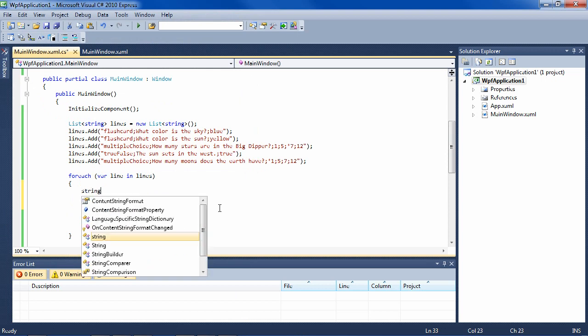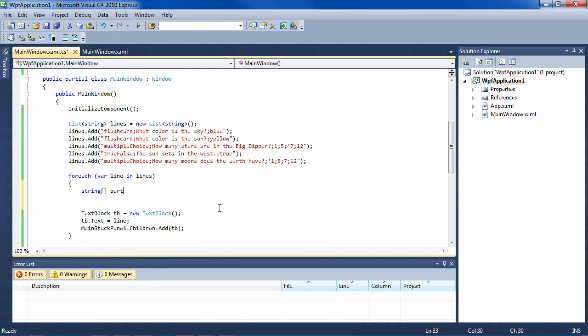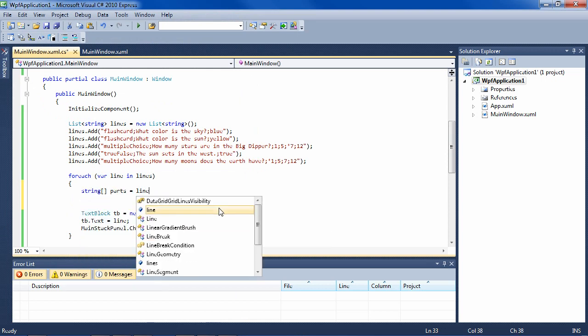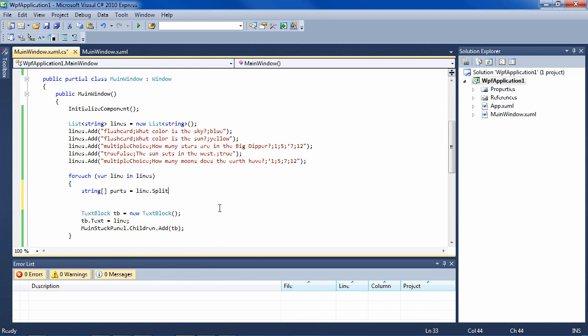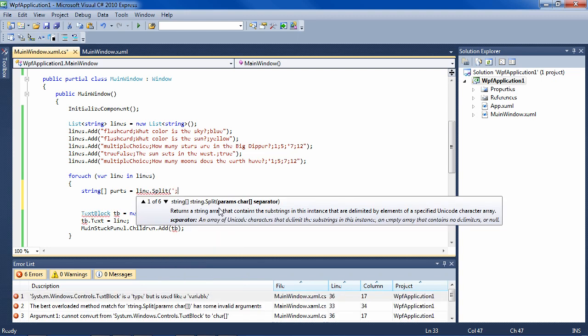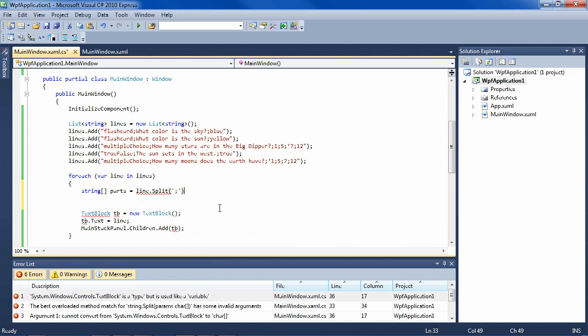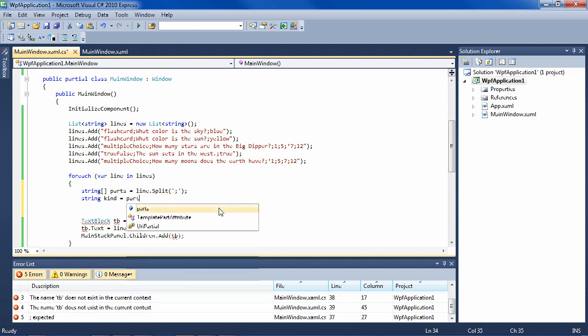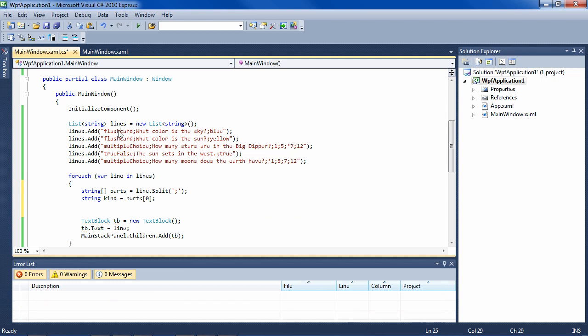So let's say the string array, we'll call it parts, equals the line split into pieces between semicolons. And then we can say that the kind of question equals the parts, the first part that comes out. And that is, for instance, flashcard or multiple choice.